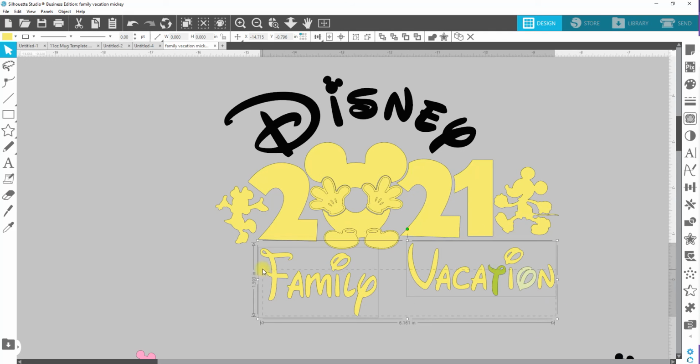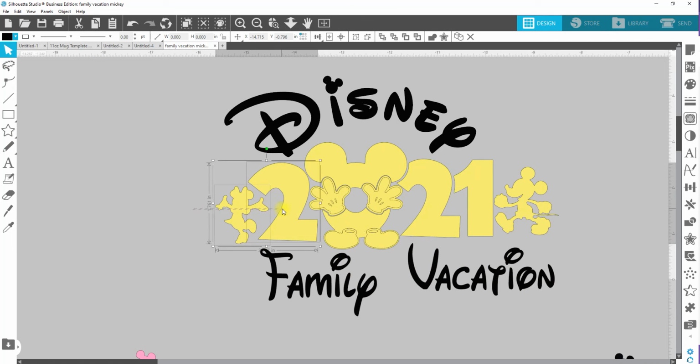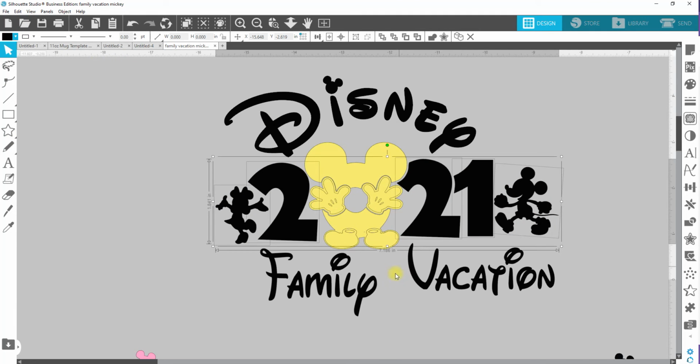So I'm just going to select all of this based off the original, and I'm going to make it black. We're also going to select the Minnie and the 2, hold down Shift, drag from this way, select the Mickey, the 1 and the 2, and I'm going to make those black.